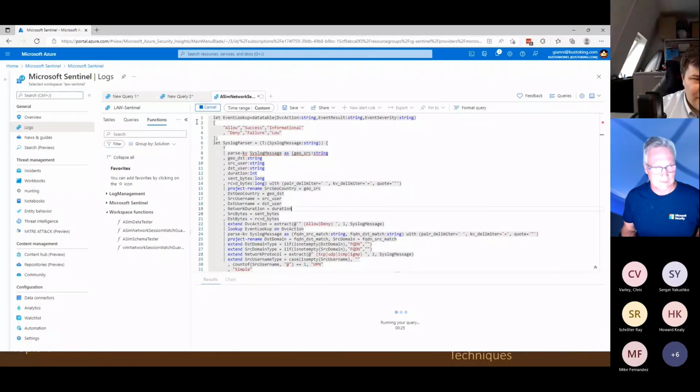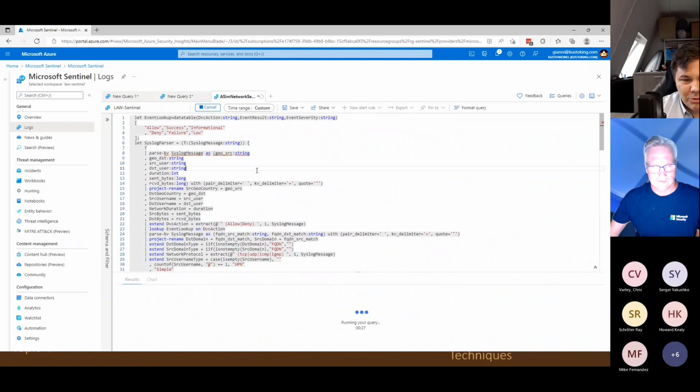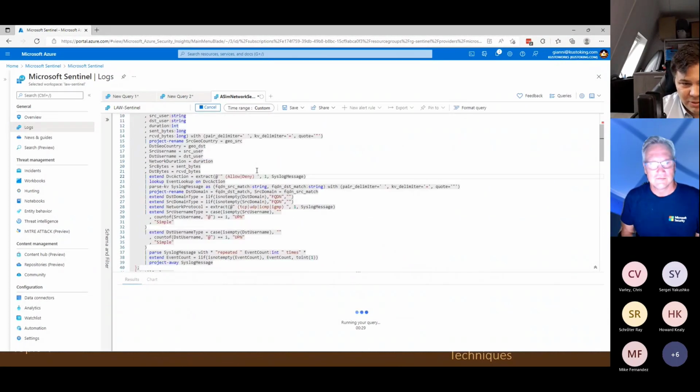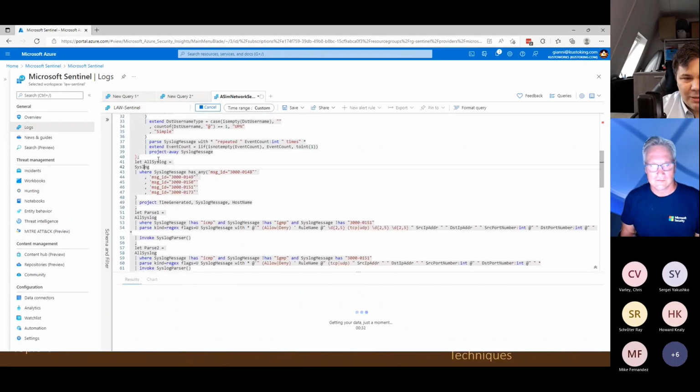So what I wanted to share is that last month I've been working on parsing and ASIM parsers. I think what's nice to show is over here, I started by parsing WatchGuard syslog data.